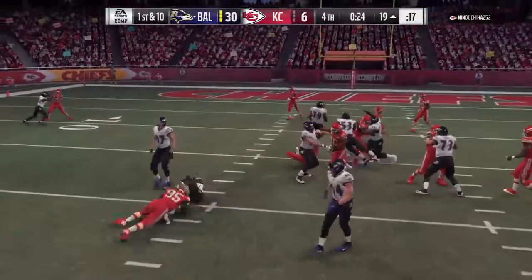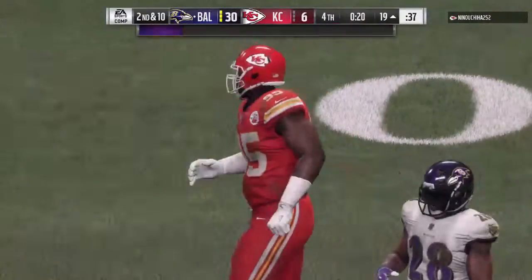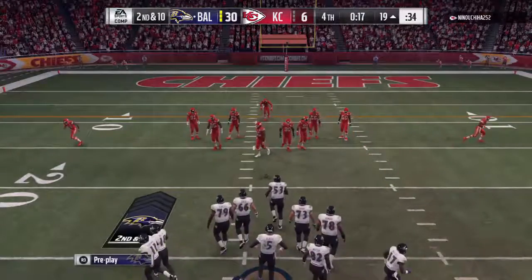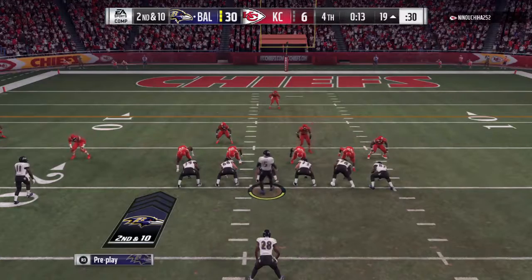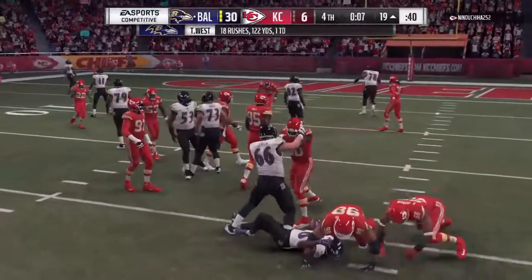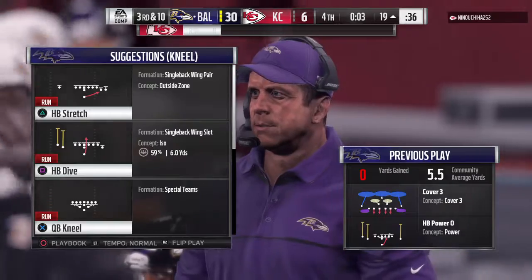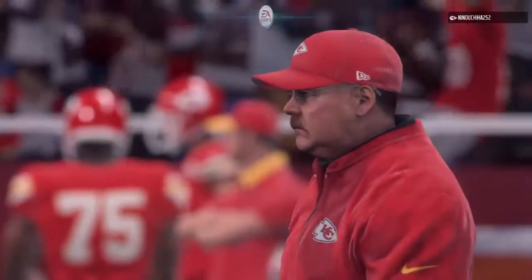Now a handoff here to his running back. And for one of the few times here today, this run's not going to go anywhere. Call it no gain on the play, and it'll be 2nd down. And he'll give it here to his running back. And this may be a carbon copy as he'll again be stopped right at the line of scrimmage. Back-to-back stops make it 3rd and 10.